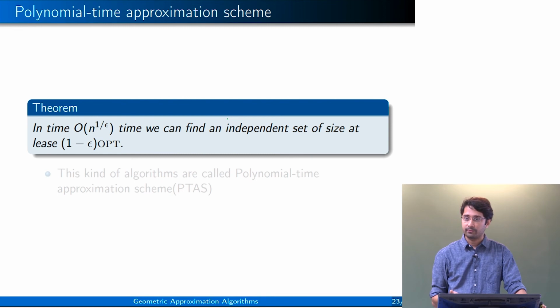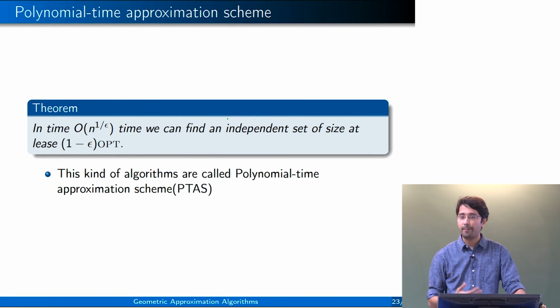This is called a PTAS, or a polynomial time approximation scheme. This is one of the best kinds of approximation that you can generate. There is no bound. It is not saying that I will give you 2 approximation, 3 approximation, 4 approximation. You tell me what approximation you want. But depending on how close you want to go to the opt, you have to spend that amount of time for the runtime of the algorithm. It is a generic scheme.